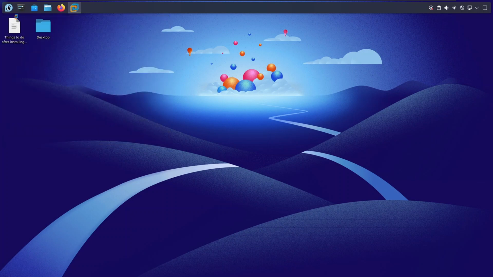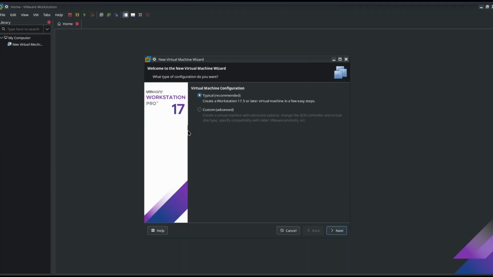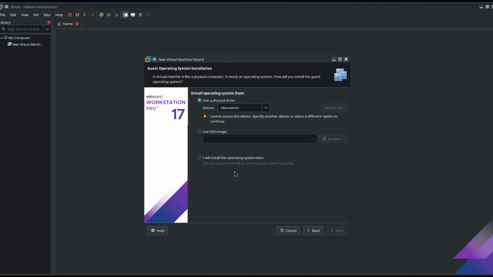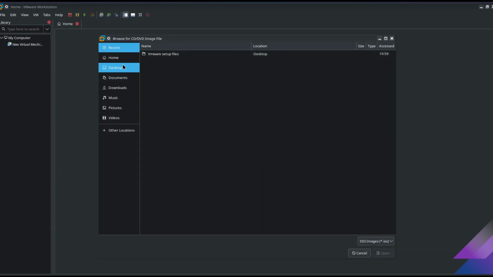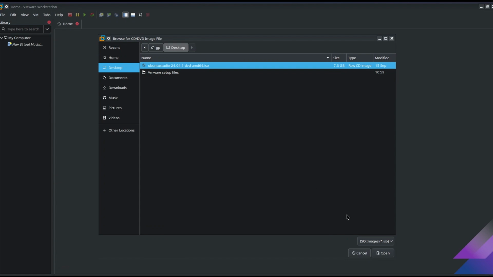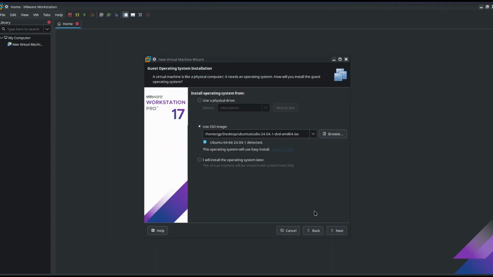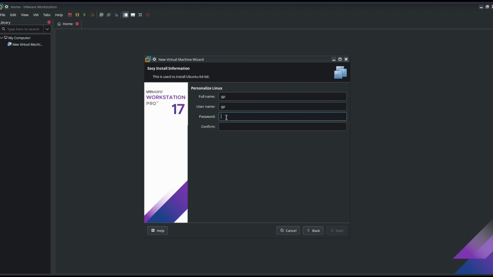Okay, let's open VMware Workstation. We'll click on New Virtual Machine. I have one ISO image, so I will browse to that location. We'll go next. Just give it a password and confirm my password.